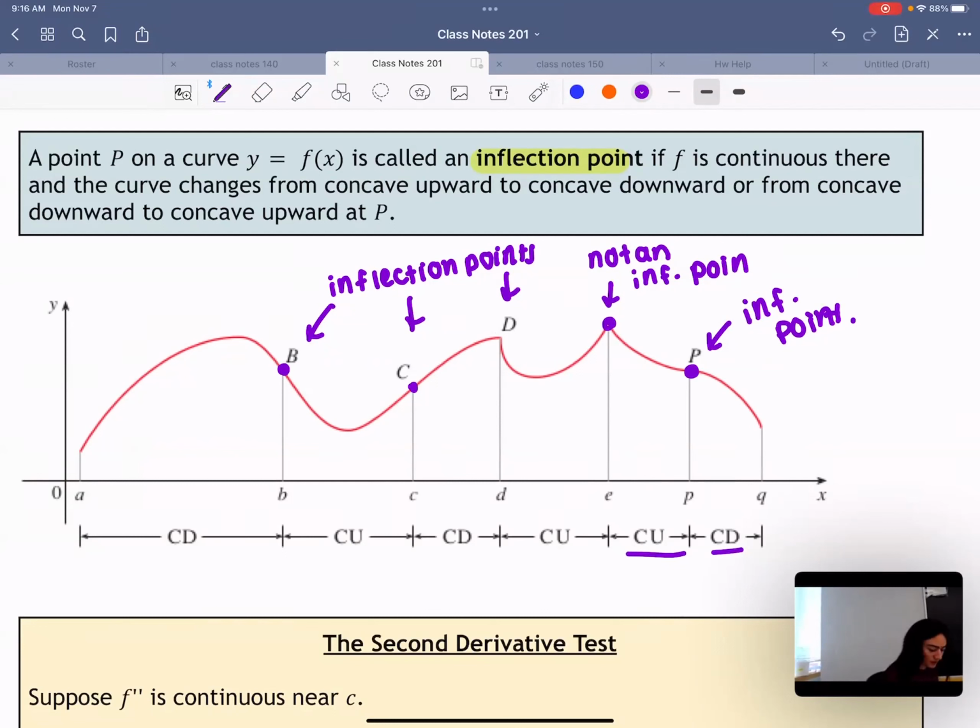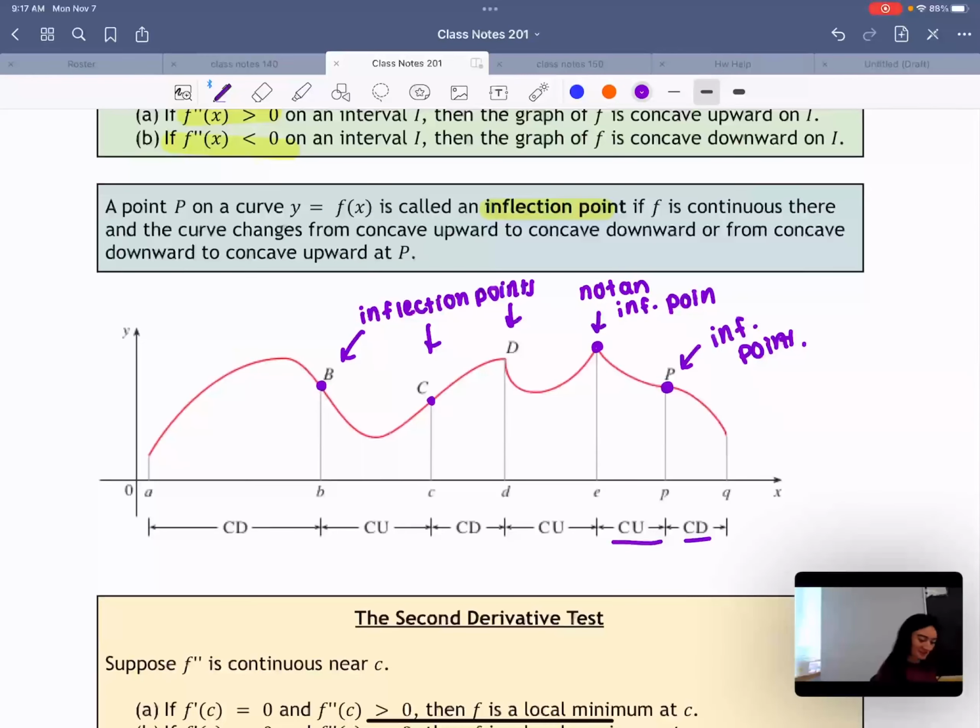Honestly, in this class, when we deal with the second derivative stuff, I probably am not going to give you a function that's too hard to integrate, so you might not have to think about that at all. But yeah, even when the second derivative doesn't exist, it could be an inflection point as well. That's a good thing to note. So when I said the second derivative exists, that was wrong of me to say. Thank you. All right, moving on then.